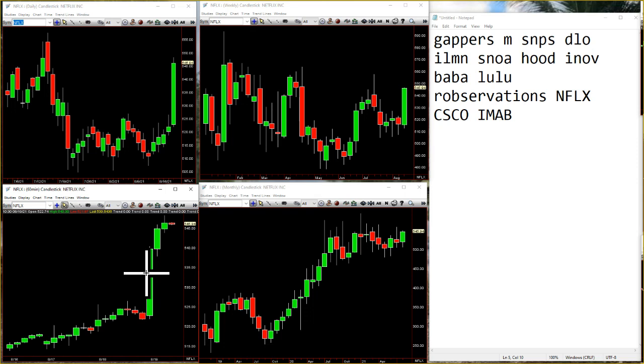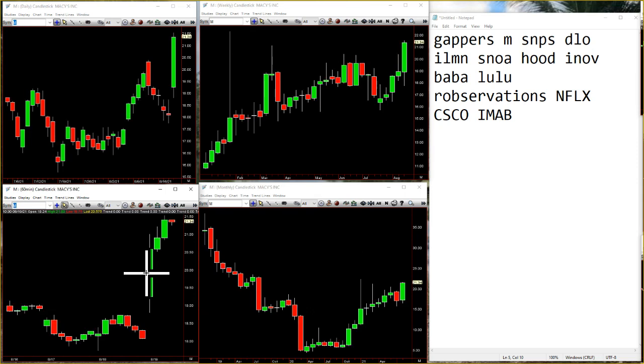We got a gap up at Macy's on the earnings. Macy's held, coming back to a previous range. We know Macy's has been a lot higher, right? It also triggers this on the month. 2 down by taking out the previous low, 2 up, and you can see it's really frustrating for a lot of these guys who got stopped out here and here and here. Now they're coming back after them and saying, all right, these guys are actually making some money, so we'll see what comes out of that.